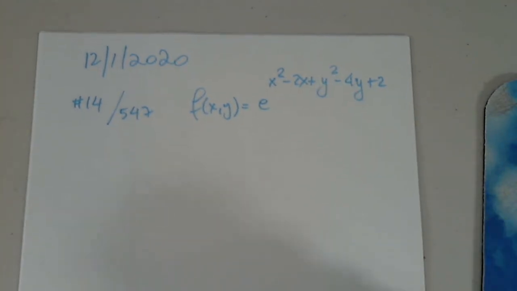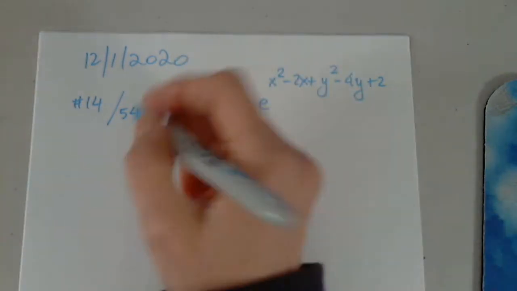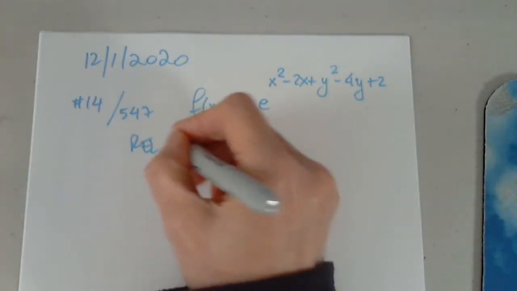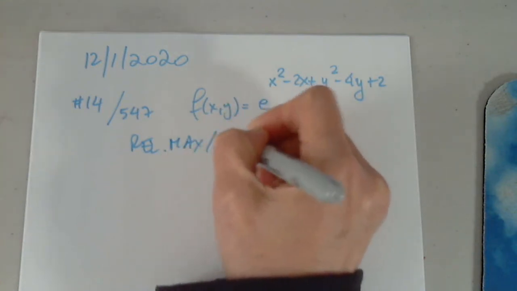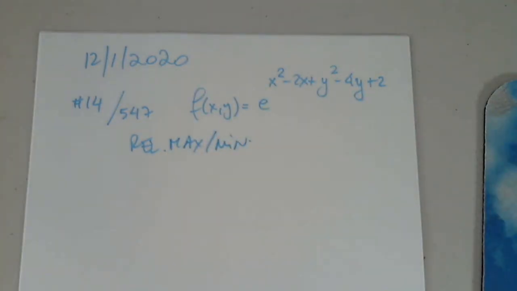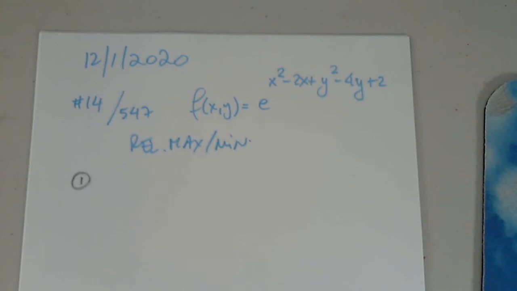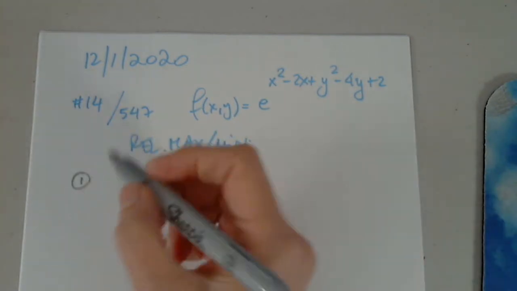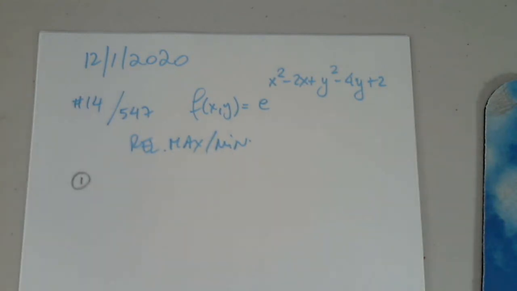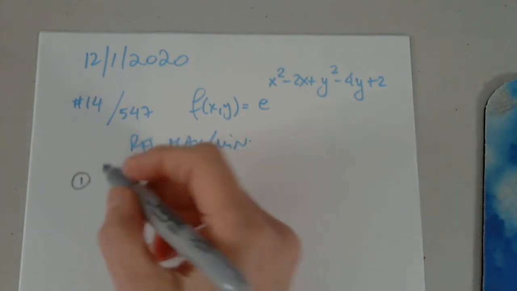So we're asked to find the relative max, relative min, relative max or min or a saddle point. We don't know for this function. Okay. So in step number 1, remember we have to find all those first and second order partial derivatives. So we will have to find fx, fy, fxx, fyy, and fxy.